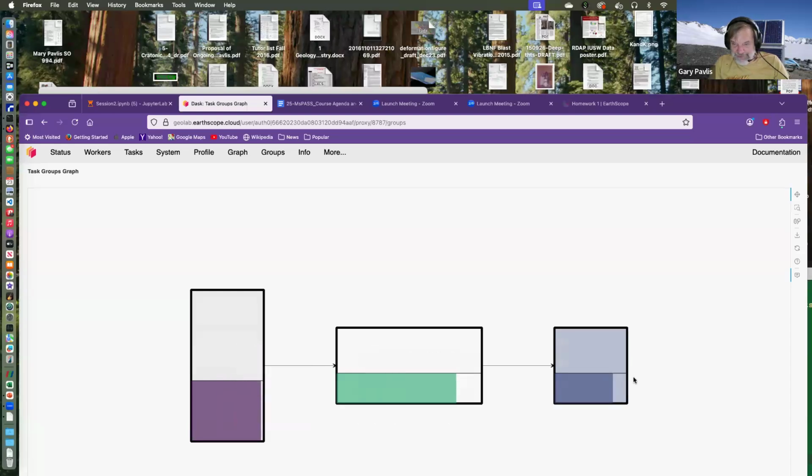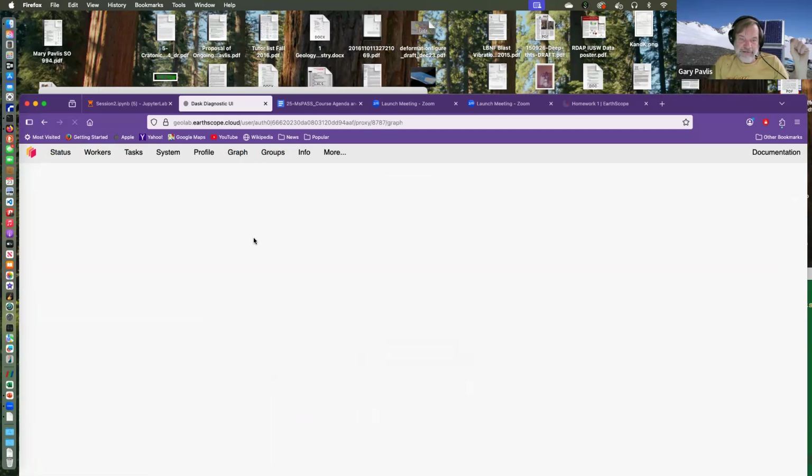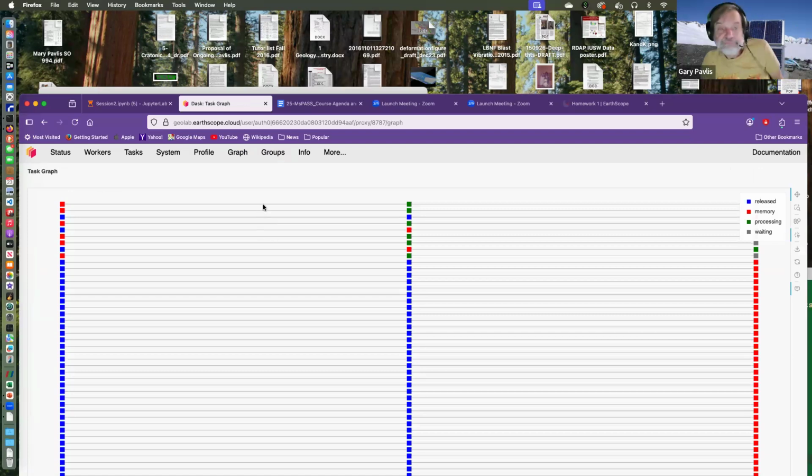So this is basically the reader or the initiator, this is the sequence of processing tasks, and this is the writer in this workflow. So where are we? Let's look at the graph. Oh, it's almost done.